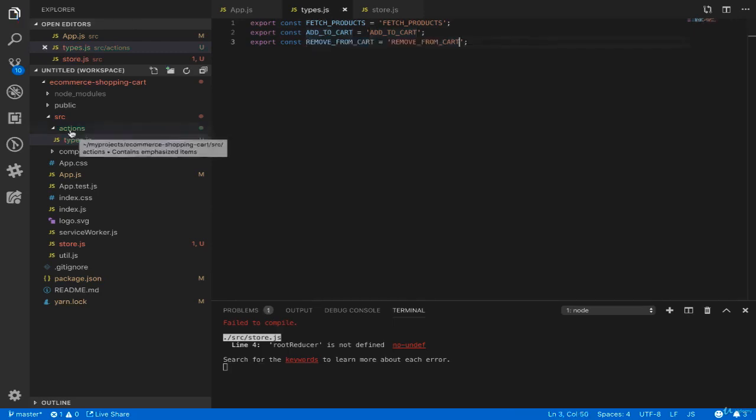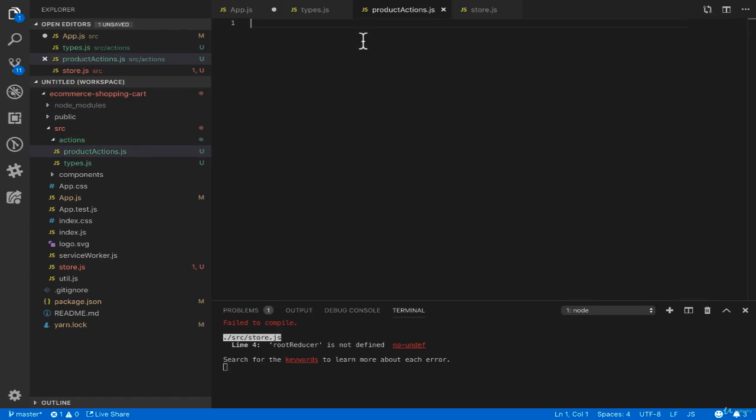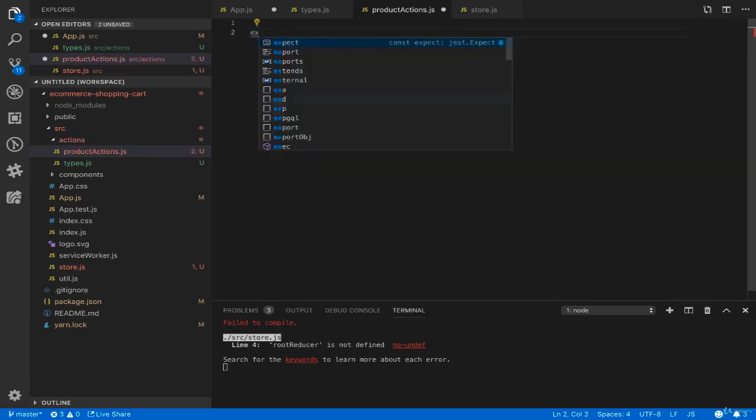Now it's time to create the actions for products, productActions. The first action in the product actions is fetching products. Let's create this action, export const fetchProducts.